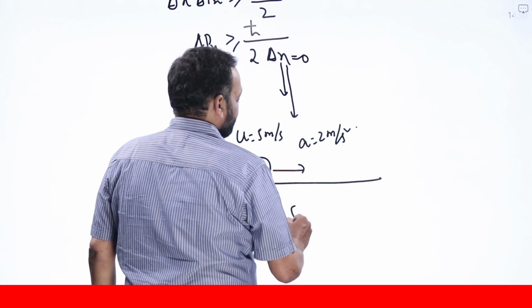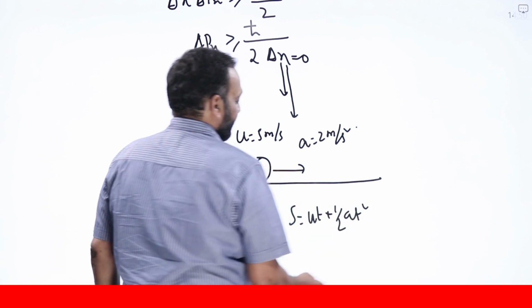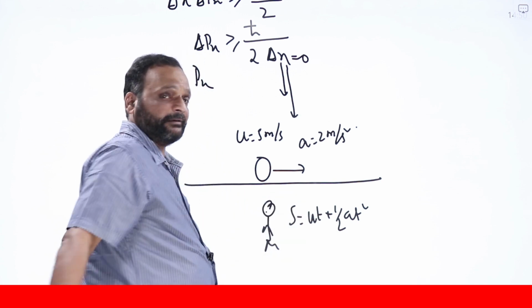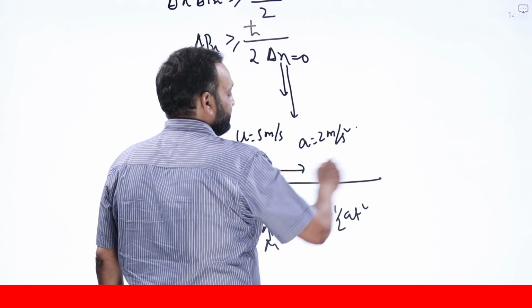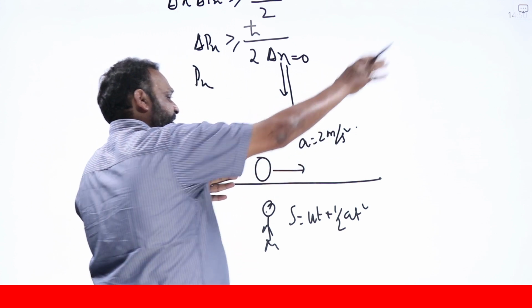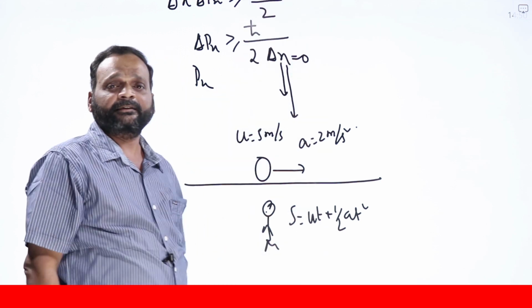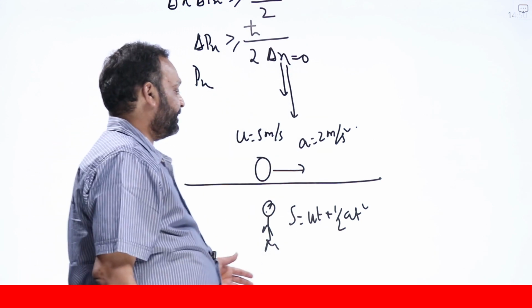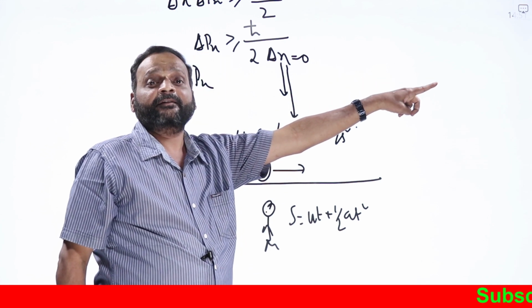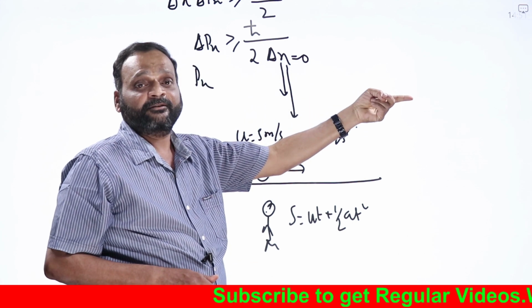I'll simply sit in my place and use the formula S equals ut plus half at square. I know the initial velocity, I know the acceleration. After half an hour, I'll put t equal to half an hour and find out what distance the car goes. From my Hyderabad, the car is somewhere around Bhongir, 50 kilometers, something like that. I can tell confidently, sitting here, not going there, that after half an hour the car will be found in Bhongir.